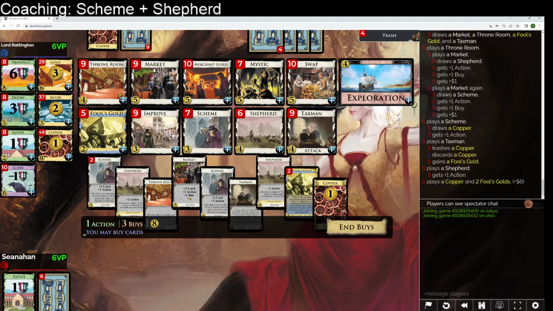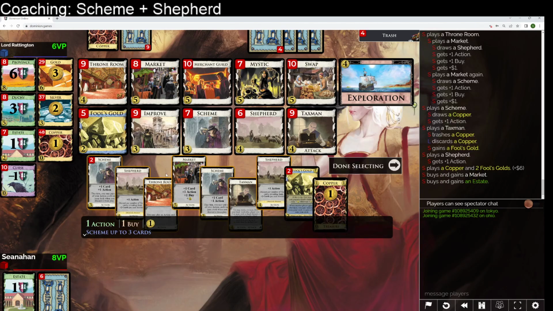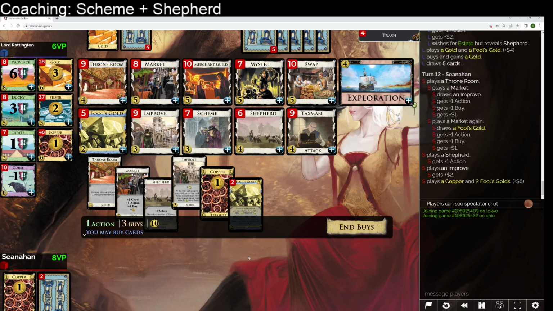Okay, so now we hit this big price point. We know we have some green cards down there. And I think we want to get ourselves another market. And maybe we do want to start adding in some more green cards so we can get an estate. We'll scheme like throne market shepherd. So we can start by throning the market for the village effect. That did not go well. But, you know, we play on.